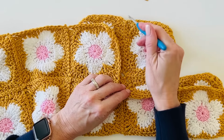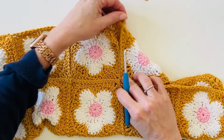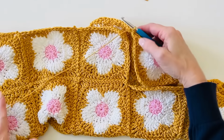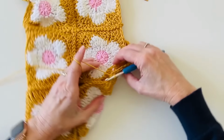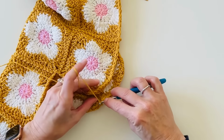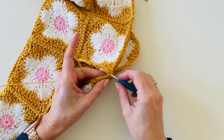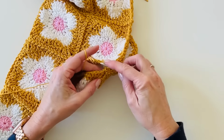So I sewed this on this side, I've flipped it over, and now I will begin. I'll have to turn it this way and come into it. Like I said, you have to come at it from the opposite side, and I'm just matching the corners up here. Then I begin working each stitch, matching them up like that.